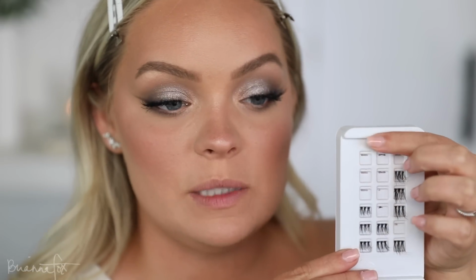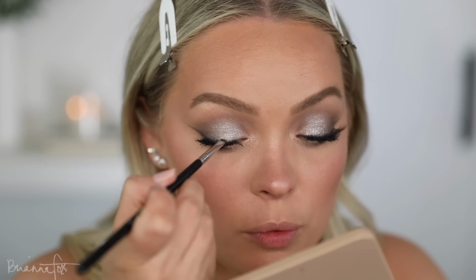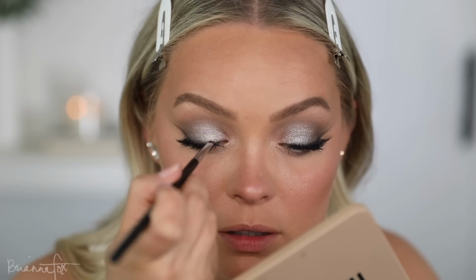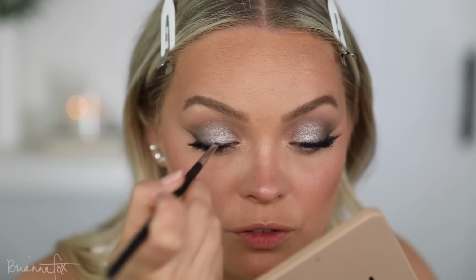Okay, so the lashes are now on, and just for reference, I used 2 of the long ones, so 1 on each side. I used 2 of the middle ones on each side. I did 1 of the smallest one on each side, and then I split 1 more of the smallest ones in half to put on the very inner part, and that's what I used to create this lash look. I'm going to grab the liner brush with a little bit of smoke on it just to go right at the lashes and diffuse the line a little bit and mask where we put the lashes. And you want to make sure that they're fully dried before you do this, because otherwise they'll wiggle around.